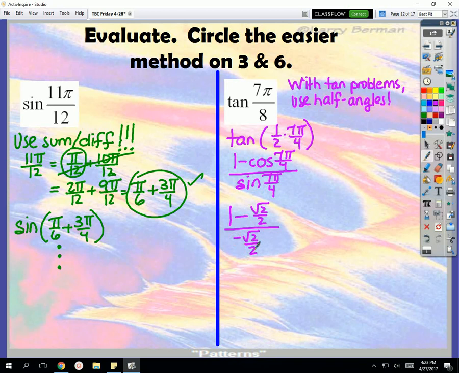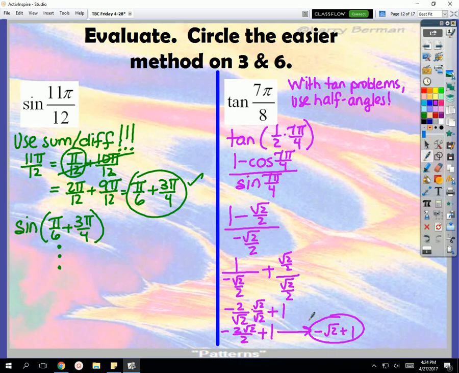All right, I think what I'm going to do is separate and reduce. So I could say it's 1 over negative square root 2 over 2. And it's going to be plus root 2 over 2 over root 2 over 2 because it's going to be negative over a negative. So 1 over means reciprocal. So that would be negative 2 over root 2 multiplied by root 2 over root 2. Do you see that's going to be 2 root 2 over 2? And then this other one's going to be plus 1 plus 1. This cleans up then to negative root 2 plus 1. Okay?